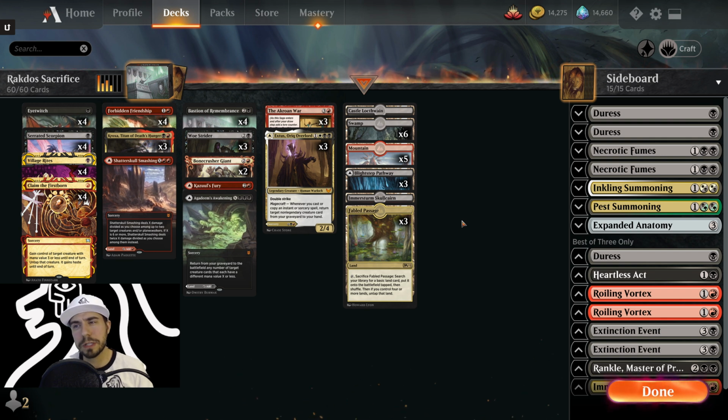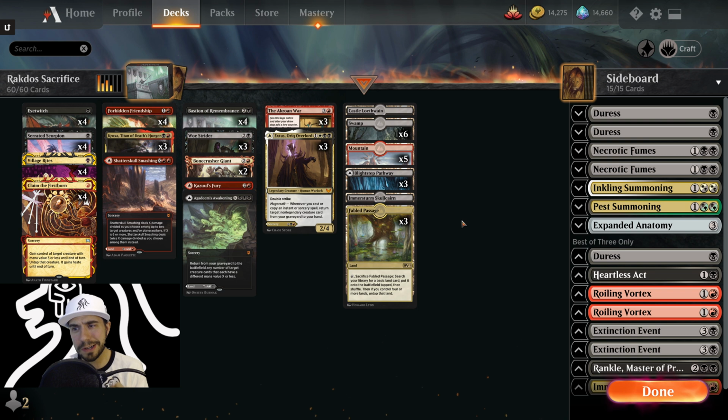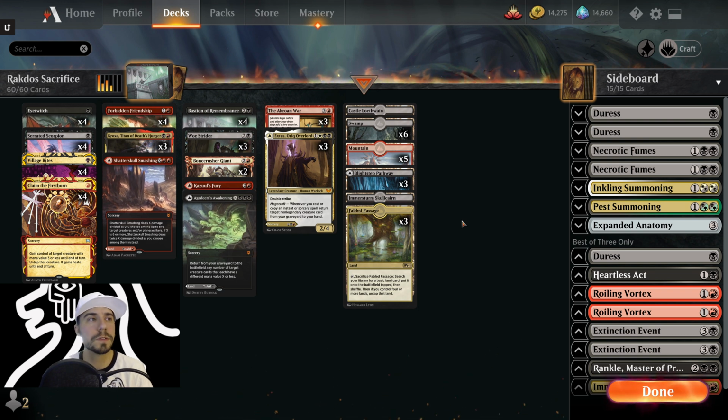So best of one, we went 2-1. And we lost to an Ultimatum deck first. We came back, we beat a Rogues, beat Ultimatum, and then we beat Ultimatum again. Best of 3, so awesome. Best of 3, we did take that Ultimatum deck down. We saw some awesome play, super fun outs, which is great.